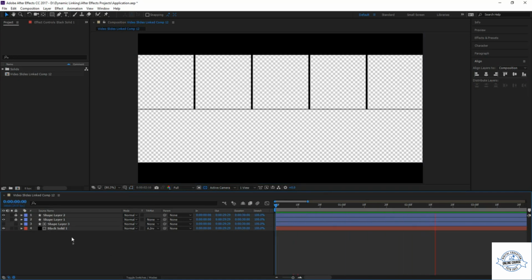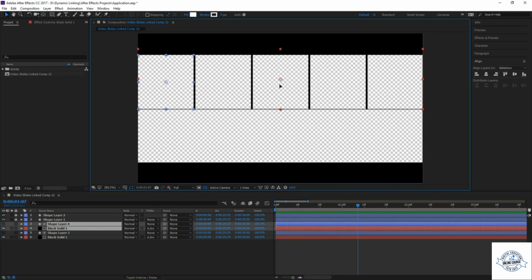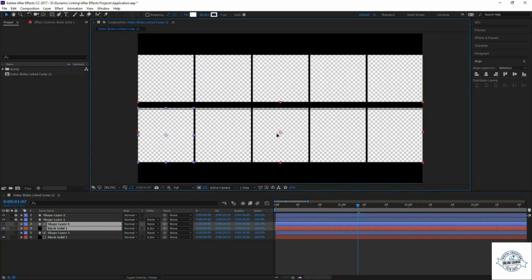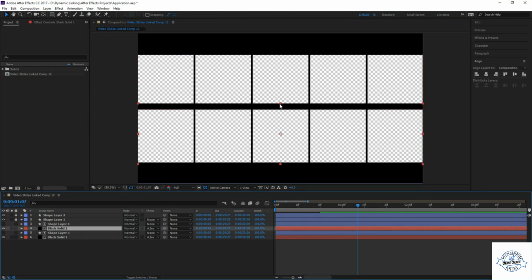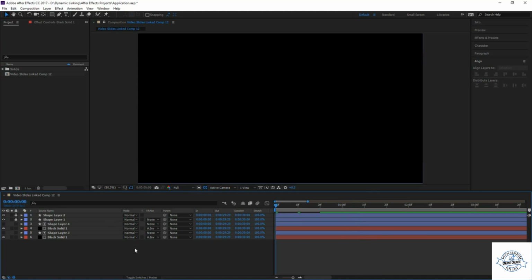Cool. Okay, let's take these two shape layers and just duplicate them. Now we have them running here, and they're running on top of each other. Just click and take it down. Okay, press shift. It's coming down. I need to adjust the solid layer. I'll just take it a bit smaller. Okay, over here, and then take it down. A bit bigger. Here you are. I like that. Now, let's play the animation.